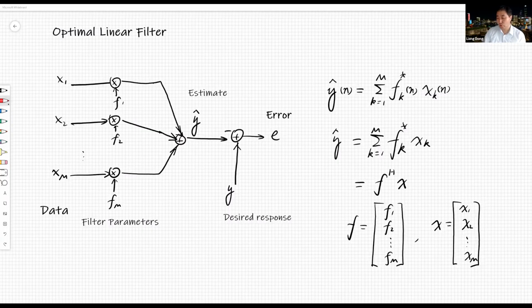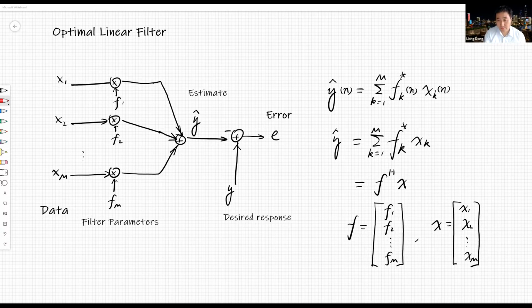We have other ways to find this equalizer. Especially, there is a method from advanced digital signal processing called the optimum linear filter. Let me just start it. We will get back to this at a later time, to see how to solve for an optimal linear filter. The optimal linear filter is that I have input data, x1 to xn, that goes through a finite impulse response filter. This FIR filter with parameters f1, f2, all the way to fn, gives the output, which I call y hat. This is the output of this filtering.